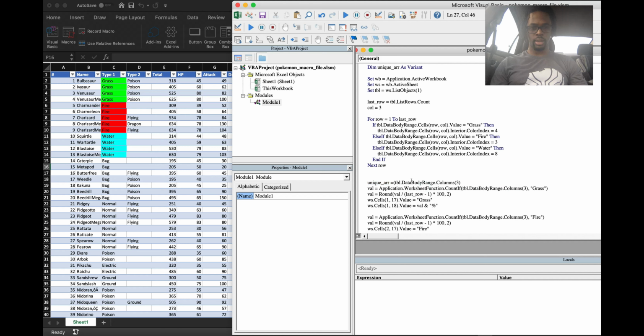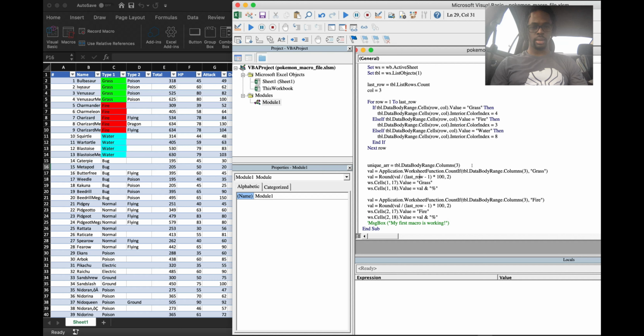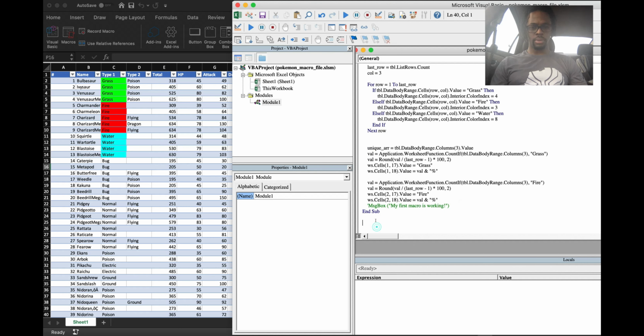So I'm going to copy that, copy it here. But to do that, we're going to get the value. And to do that specifically, we have to create a new function. So now we're creating a new function. We're going to say get unique vals, and we're going to expect a list of variables, or a list of values, to come in.